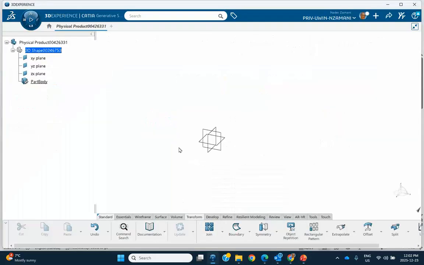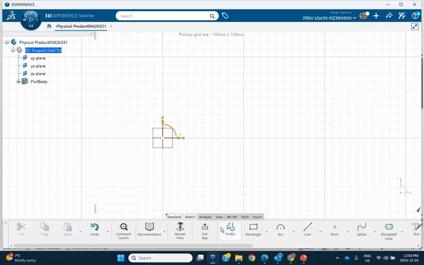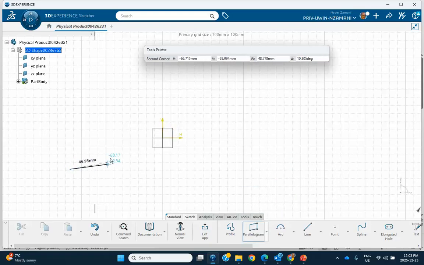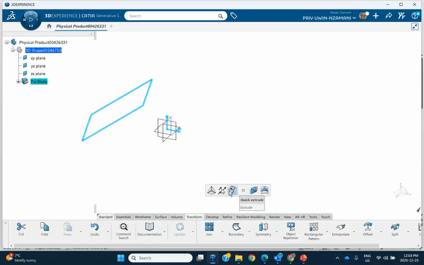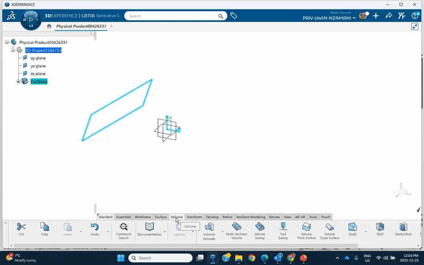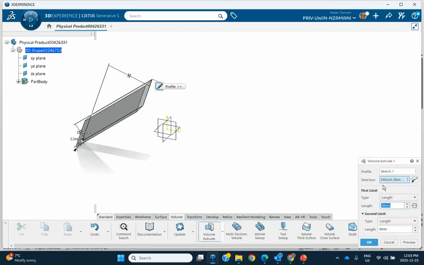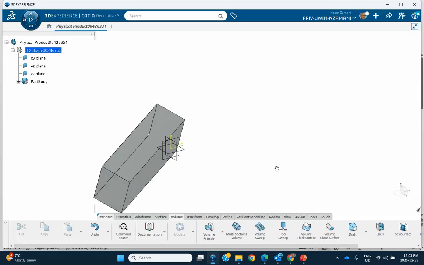Let me go here, and I'm going to make two things: a volume and a surface. Let me select this vertical plane, and in it, for example, I will make a box, a parallelogram. I like this better because it's tilted. Okay, exit. Now this is a volume, so you have to go to the volume tab and pad it. Let's make it a bit more. There we are. I've created an arbitrary volume.